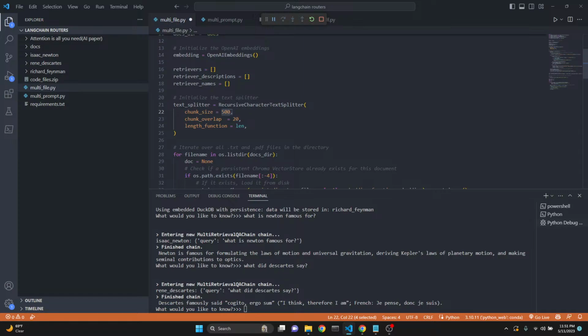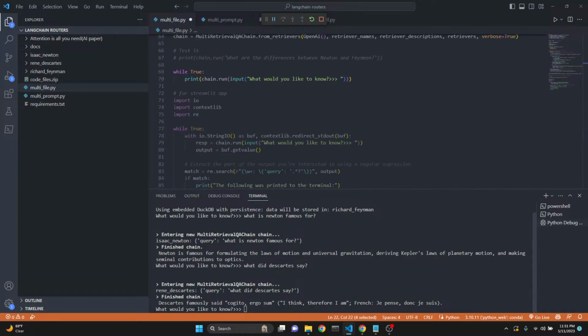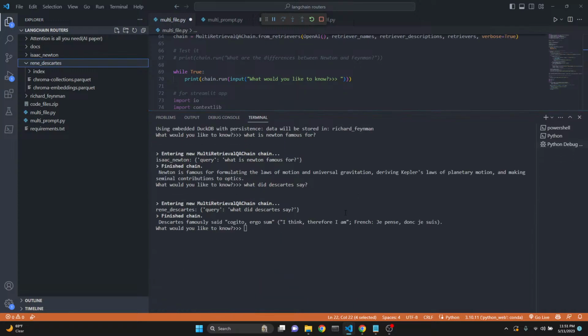So the 4 most relevant 500-character chunks from the Descartes document are returned, and used as content and sent back to the large language model, text-davinci-003, saying that this is your content, this is what the user is asking, what did René Descartes say, and then we get the answer. Descartes famously said, cogito ergo sum, I think therefore I am. In French, je pense donc je suis. So it's a lot going on in the background.